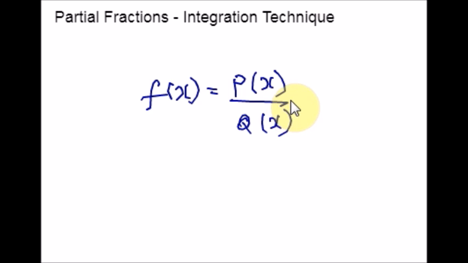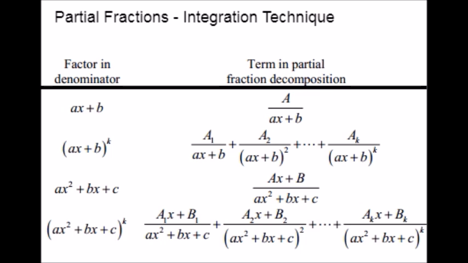So, once we have determined that partial fractions can be done, we factor the denominator as completely as possible. Then, for each factor in the denominator, we can use the table to determine the terms we pick up in the partial fraction decomposition. Here is the table for your glance. Please notice that the first and the third cases are really special cases of the second and fourth cases respectively. There are several methods for determining the coefficients for each term, and we will go over each of those in the following examples. Let's start the examples by doing the integral.